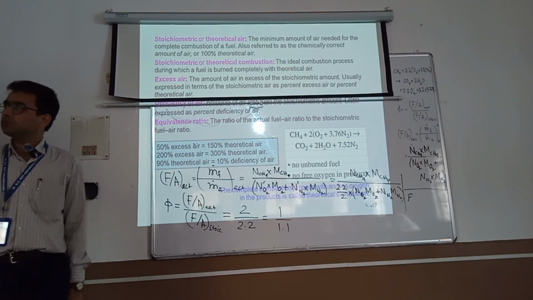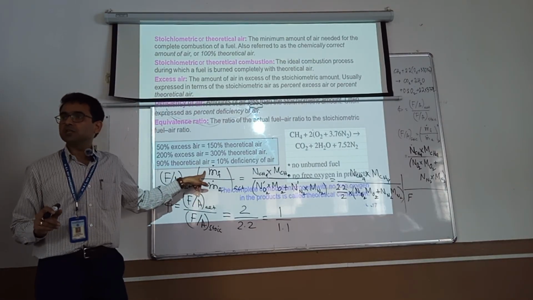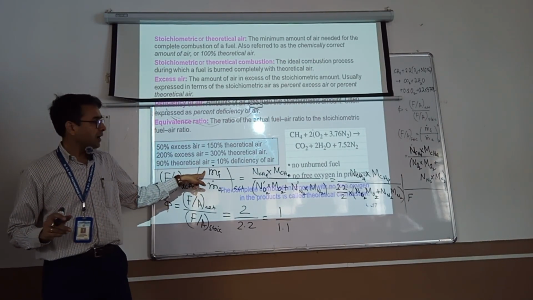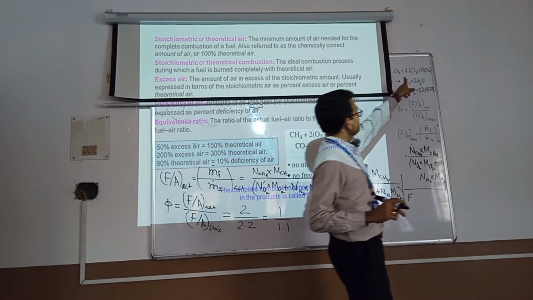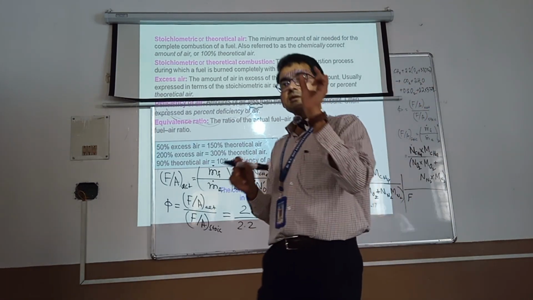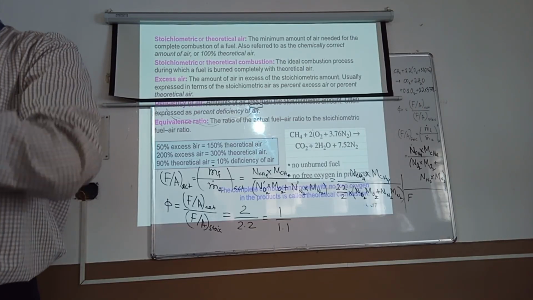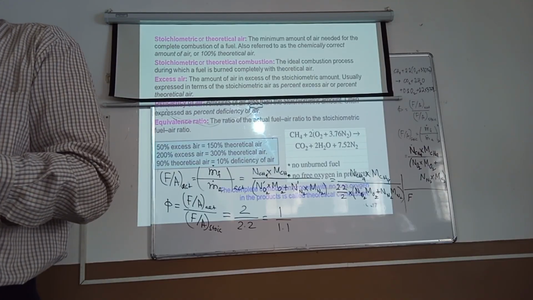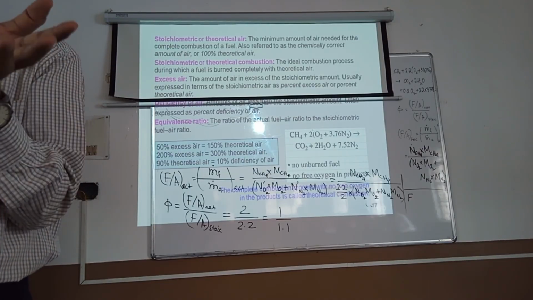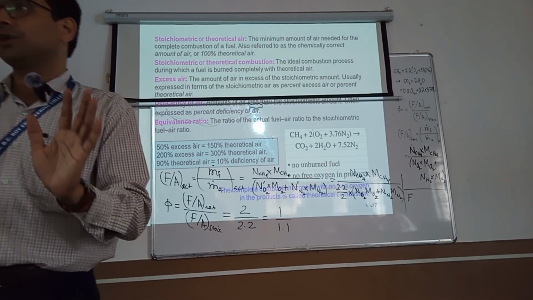That is your equivalence ratio. Right? Just from the coefficient you can calculate the equivalence ratio. Although this was a mass ratio, we started with the number of moles. Here I have changed the number of moles, but since mass is equal to number of moles multiplied by molecular mass, and the molecular mass remains the same, they will cancel, and only the mass ratio will be directly coming from the volume ratio. Clear? So you don't have to multiply again with the molecular mass and calculate the mass ratio of fuel and air. You don't need to do that.